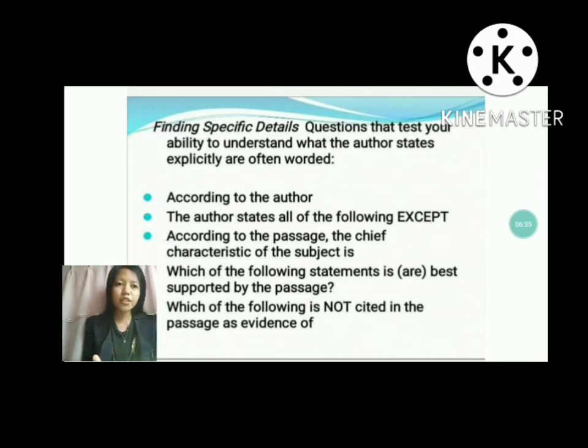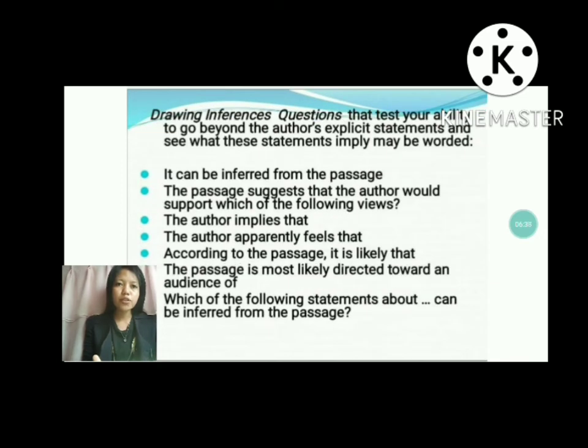The next category is drawing inferences questions.